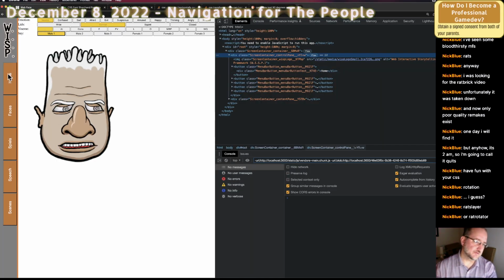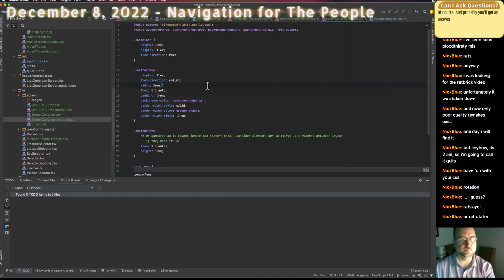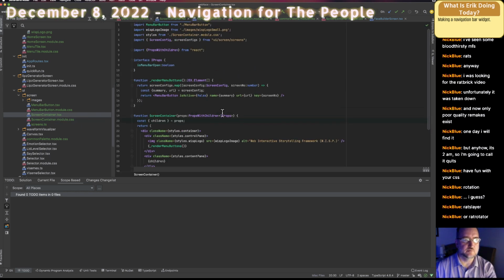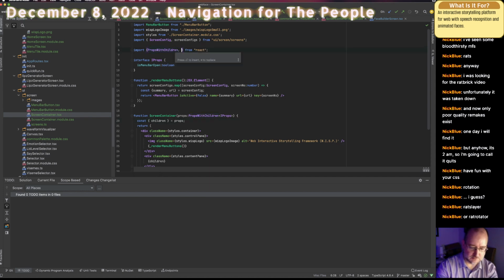I was going to get rid of the home button and use Wisp to go to the home. So for that, just come back here and I'll do a little bit of state.